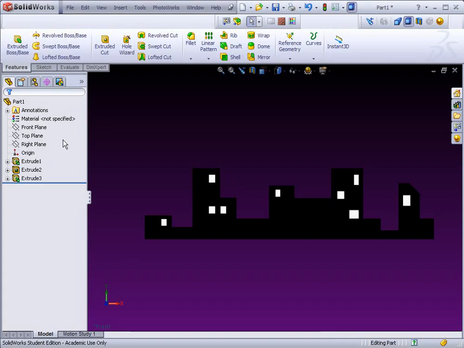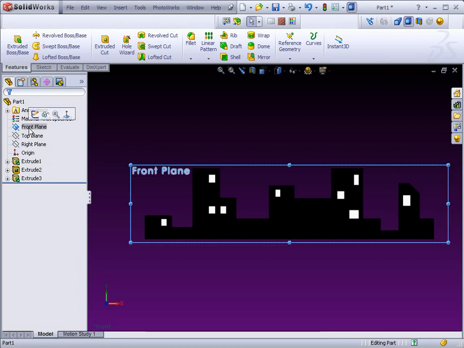It's probably not a bad idea here to select the front plane again and put some text in, because if you had text inside the Microsoft product and the person doesn't have the same font you have, it has a tendency to use a replacement font. It doesn't always look good.